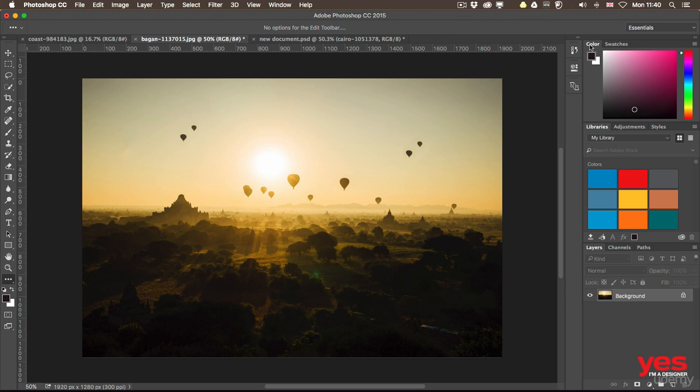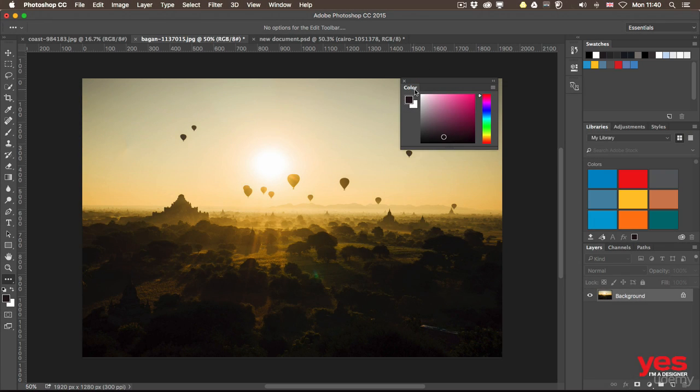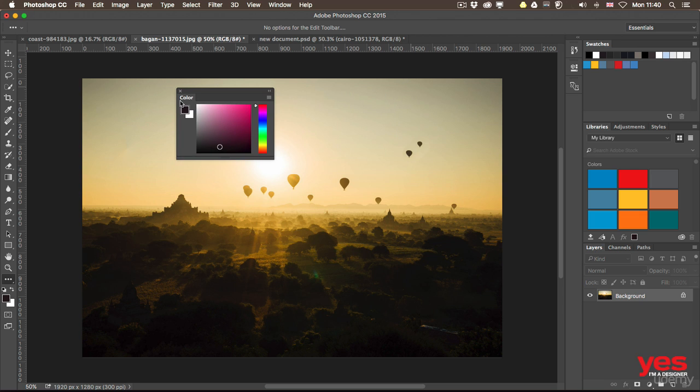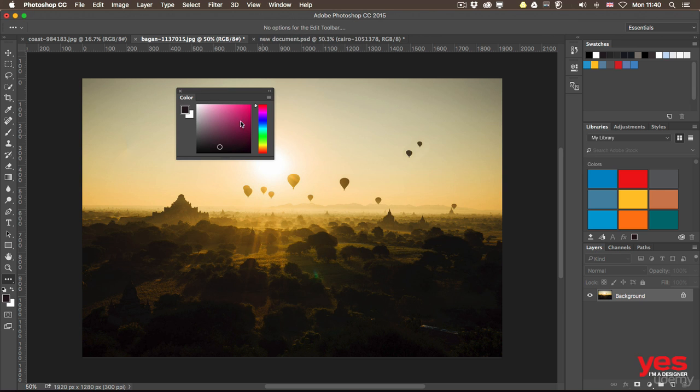If I want, I can also create floating panels. All you need to do is to grab a panel by its tab, and then it becomes a floating panel. These floating panels can be moved anywhere. And if I close a panel, by the way, I can always go to the Window menu where all the panels are listed to open it back again. So if I click on it, it will remember exactly where it was last time.